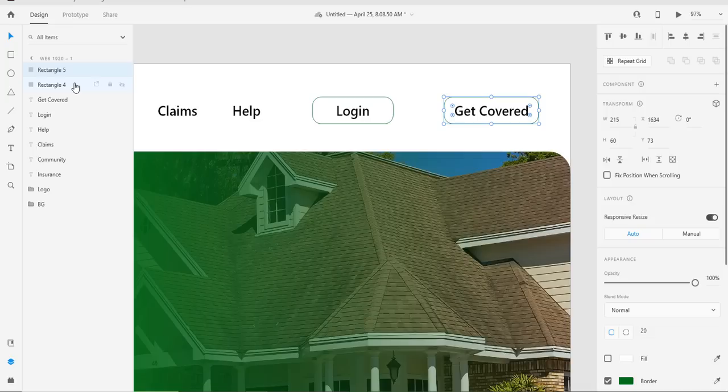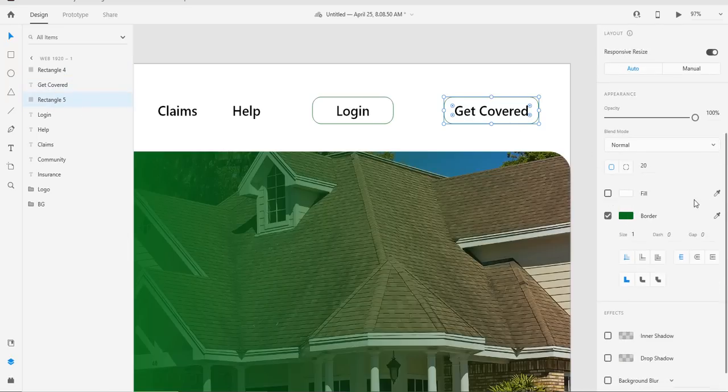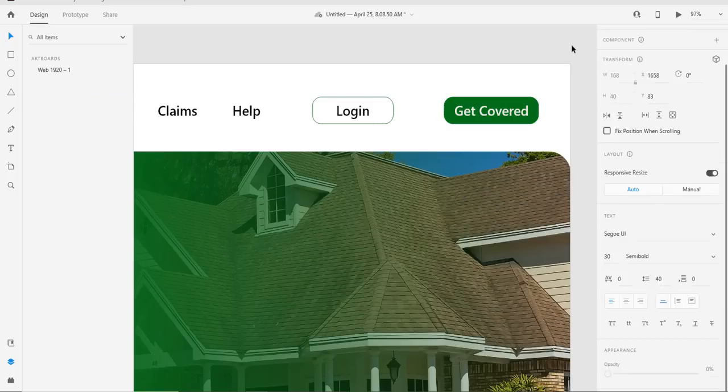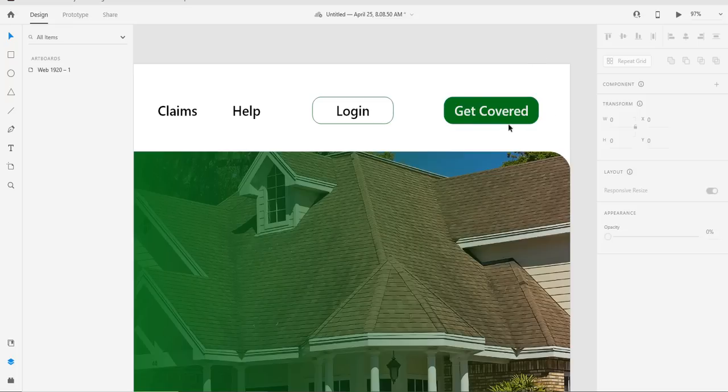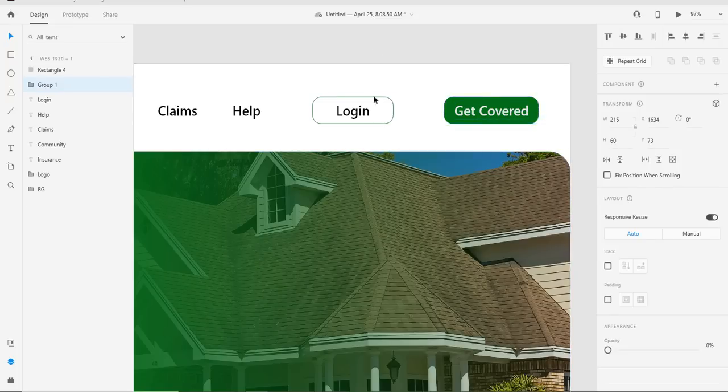But before that, since this will be a fill color, it has to be below the text. So we are going to change the color to this, and the text we are going to change to white. Good. So once we have that, now we have these logins. You can just Ctrl G them and group this as well. Ctrl G. The first, just name them BTNs. BTN 1, BTN 2.